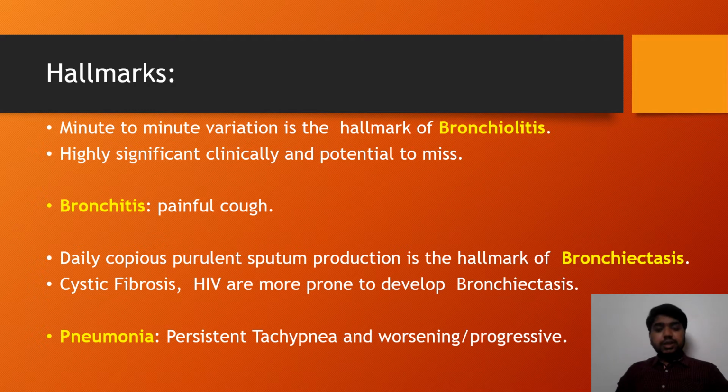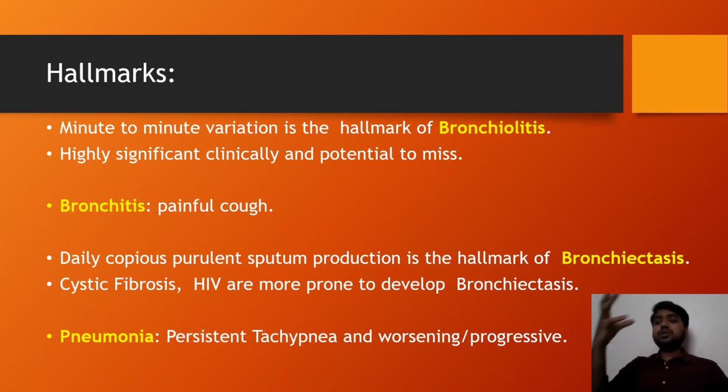So what are the hallmarks? Minute to minute variation is the hallmark of bronchiolitis. Like the mother says, yesterday the child was very good. The child does well, all good till the day before, till a few hours back. Suddenly the child started developing tachypnea and breathing very fast. By the time they come to the OPD practitioner, or by the time they go back home, the child appears very well and all the tachypnea suddenly decreases. We don't know why. That minute to minute variation usually happens in bronchiolitis.